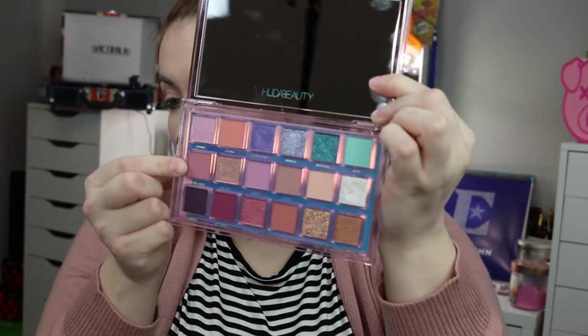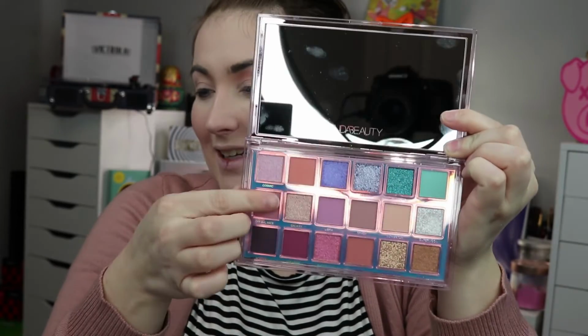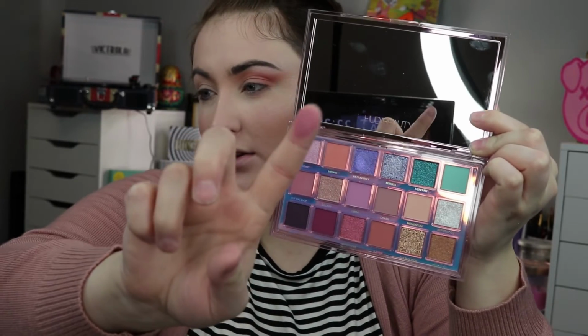Now next I'm going to go in with the shade Off Balance here. It's a nice mauve tone shade, as you can see here. Real pretty. Ooh, that would be a pretty blush too. And I'm going to do that on a brush that's hopefully clean. So this is the JS5 brush from Morphe and Jeffree Star.